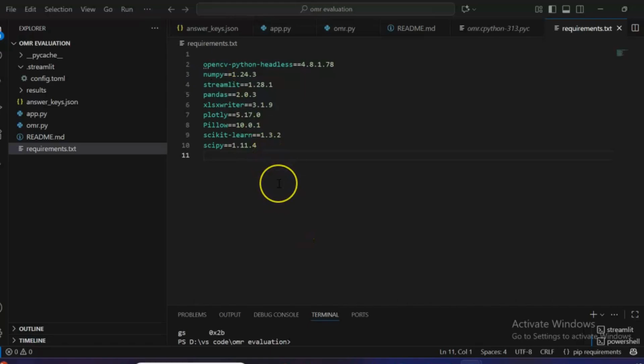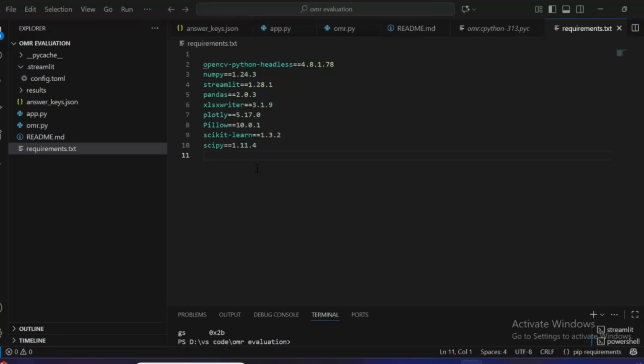Now the Streamlit camera input enables live camera capture functionality, which we did not include in this, but it can be included. It is optional, but you can do it. Now coming back to pandas. Pandas is used for data manipulation like CSV, which we are using now, and for student record management.